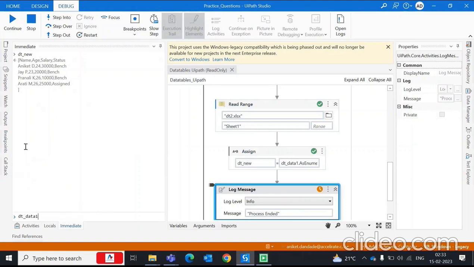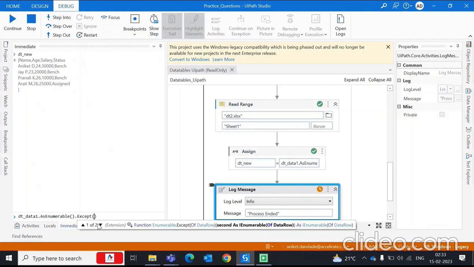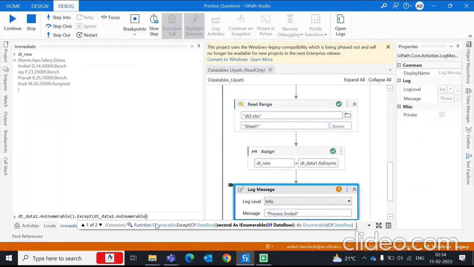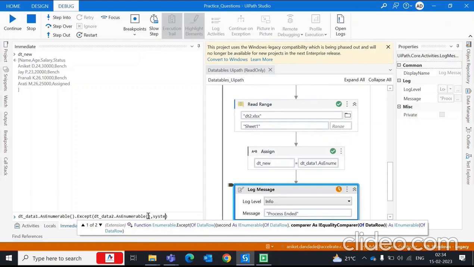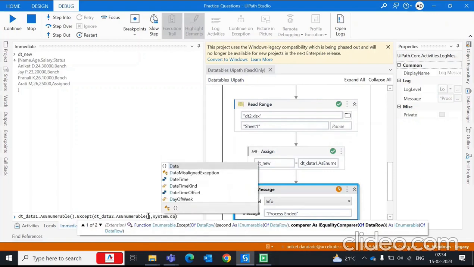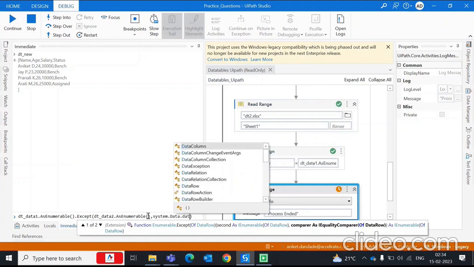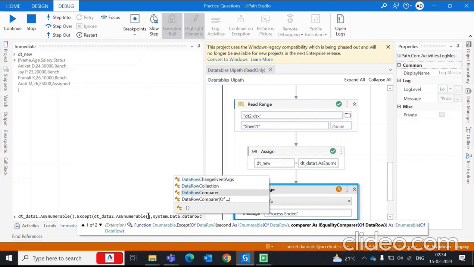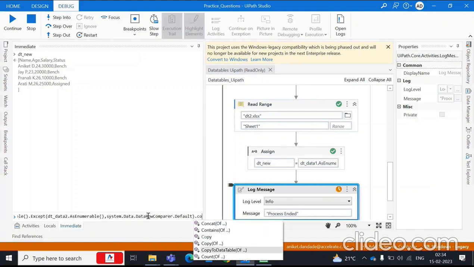Data table 1 dot AsEnumerable dot Except, and here pass the second data table, dt2 dot AsEnumerable, comma System.Data.DataRowComparer.Default, then dot CopyToDataTable.